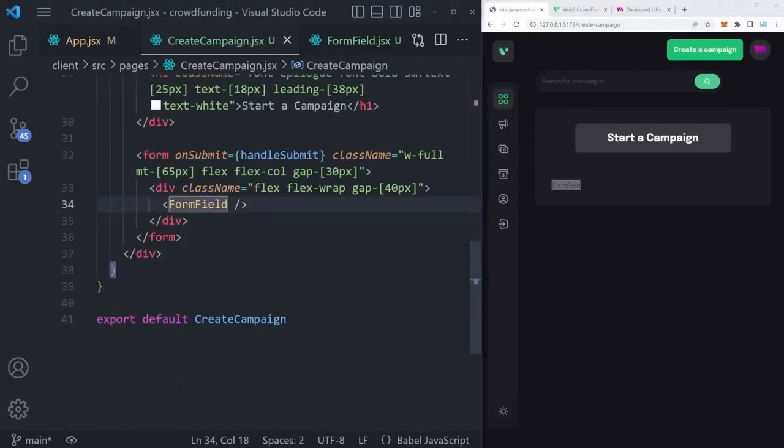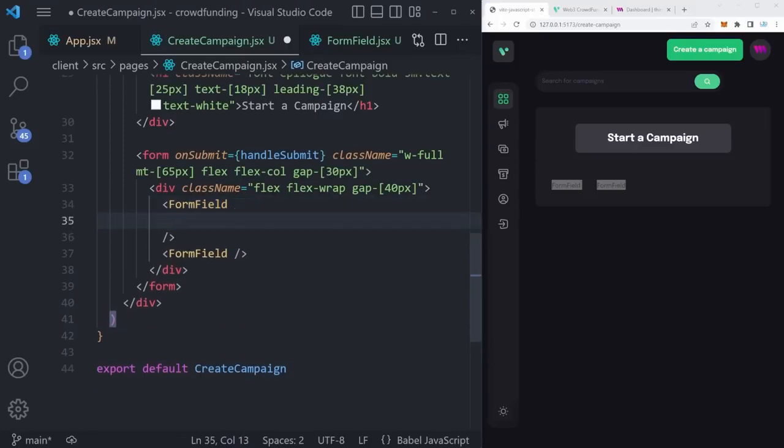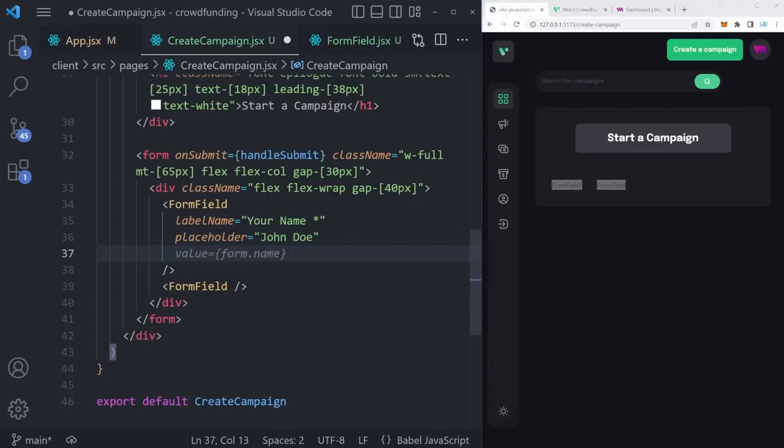Now we can duplicate it as many times as we want, and it's going to appear right here. Now we can pass the right props to this form field. So let's do just that. That's going to be label name equal to your name. And we can put an asterisk, meaning that it is required. We can then add a placeholder set to John Doe. We can change the input type to be text.